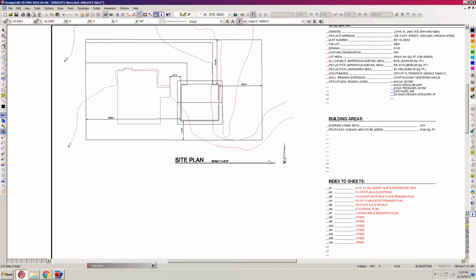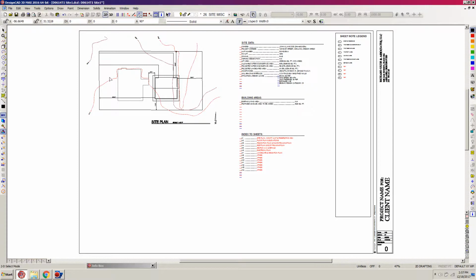Now if I hit Control W so that I can see the entire drawing, you can see I have quite a bit of room here, but I still have a whole bunch of room that's being taken up by the building areas that aren't going to be used. So I'm going to do a couple of things. I'm going to select several of those lines, I'll leave 1 or 2 on there in case I need additional information downrange, and hit delete, so that just gets those out of the way.